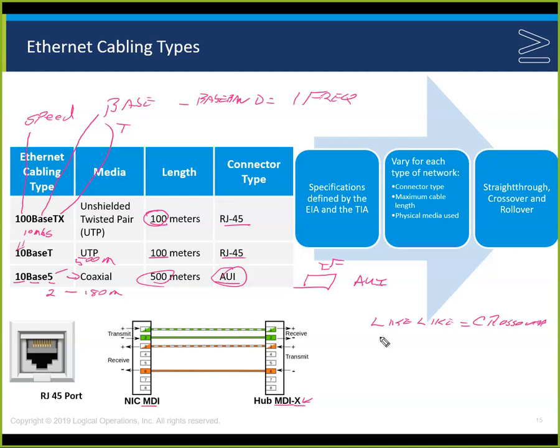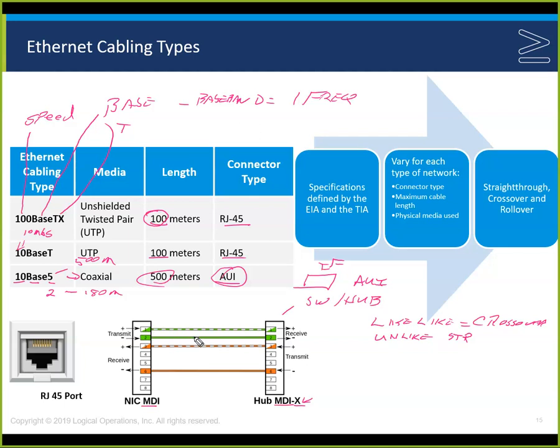A NIC on a router to a computer is going to be a crossover cable. This is a straight through cable, so the unlike use straight. And the reason they use a straight is we have the transmit to the receive in the devices, and this says a hub, but a switch is going to do the same thing, a switch or a hub. For the unlike device, we have the transmit pair and we have the receive pair.